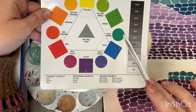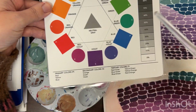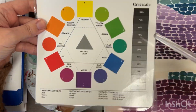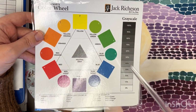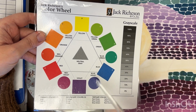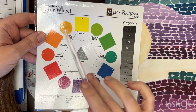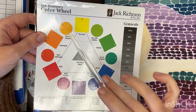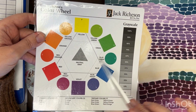You can do the same thing with any color on the color wheel. This is how you do it. I start with my chosen color. Blue-green, 1, 2, 3. Red-violet, 1, 2, 3. Yellow-orange. As you can see, they are evenly spaced on the color wheel.